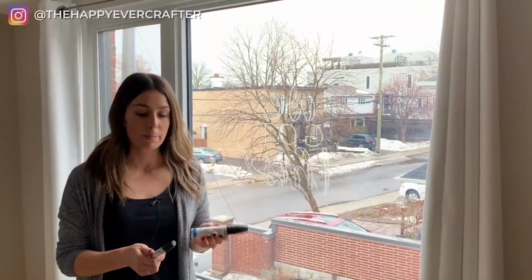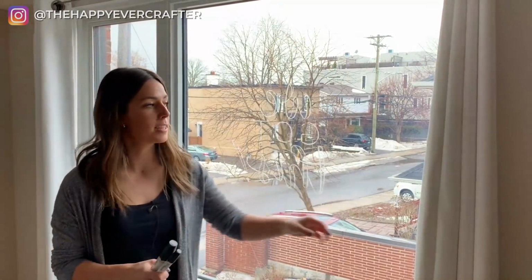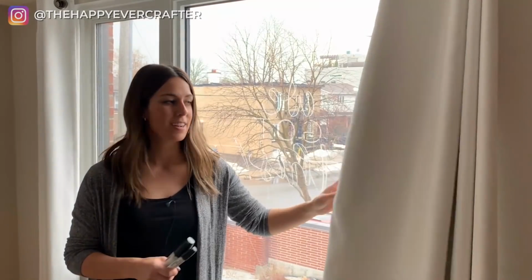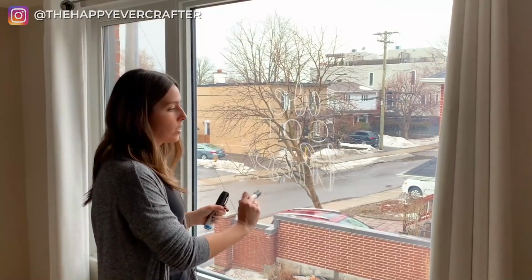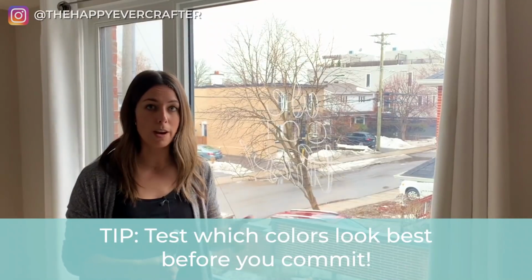All right, so I am using water-based paint pens, but the ones I showed you earlier were white. I'm gonna use black. And the only reason for this is because I know that from the street, if I close my blinds here, the black really stands out against my white blinds. So for you, I would just recommend draw a little bit of a swatch on your window and then go outside and see what it looks like. You can use white, you can use black, you can use colors, whatever you think is gonna stand out the most, but I'm gonna use black.